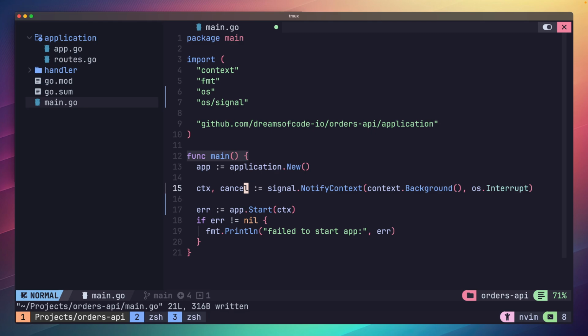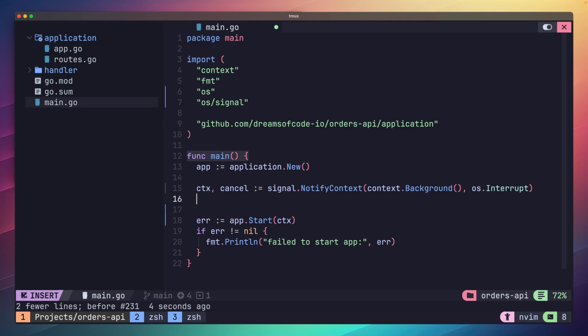We don't want to do that until the end of this function, really, so let's add a line to do that. We could also use the defer keyword to achieve the same thing, which signals to Go that this cancel function should be called at the end of the current function it's in, which is our main function. Okay, so now we're sending down our new context. Let's make some changes to perform our graceful shutdown.